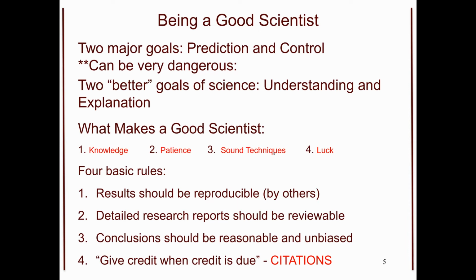Three, conclusions should be reasonable and unbiased. One of the things that we get with scientists is we do get a lot of bias depending on what discipline you're in, the way it's explained, and we don't want to have that. What happens if someone at that other school in Austin were to go and cure cancer? Are we going to remain biased even though that benefits human society? Absolutely not. We need to give people their due credit, and we have to look at the science at the level of can we understand it and is it good for the overall community.